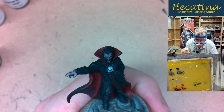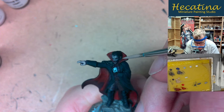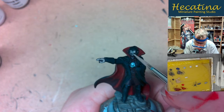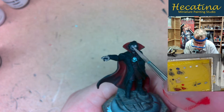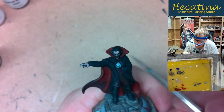Now our light is, from our perspective, to the right. So I think I'm going to start with his ear. Okay, and I put a little bit of paint on the top of the ear to bring the shape out. And then I'm looking to put some on the temple, quite close to the hairline, just a little bit. What I want to do is pull the brush across his brow from left to right and lift the brush off his right temple, or left temple from our perspective. Right temple from our perspective, his actual left temple.